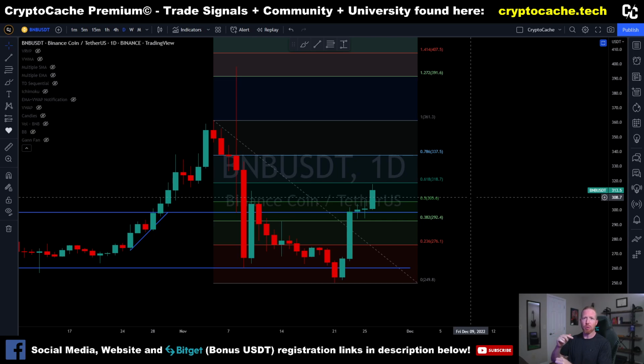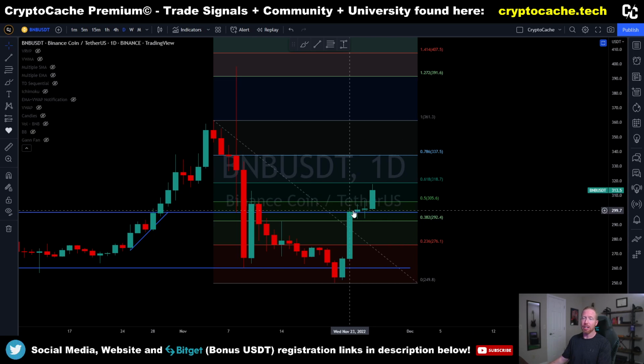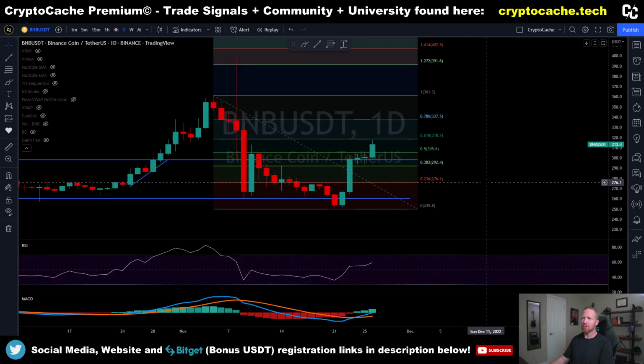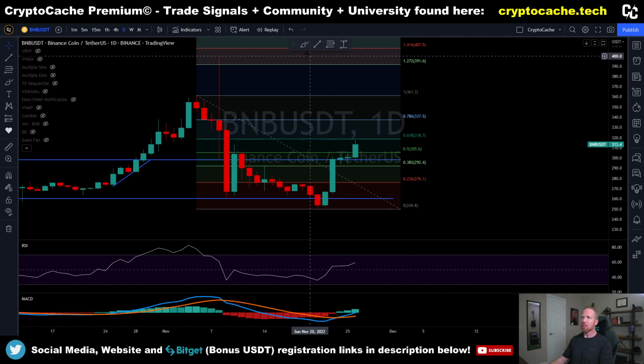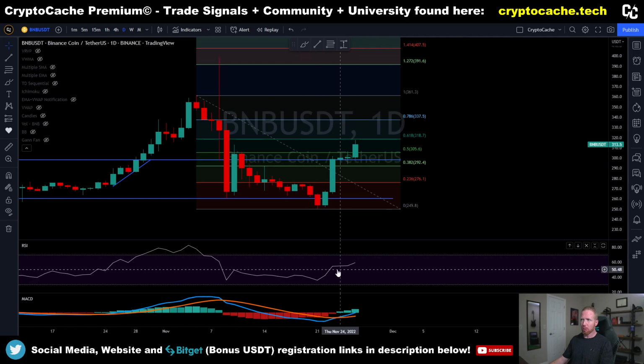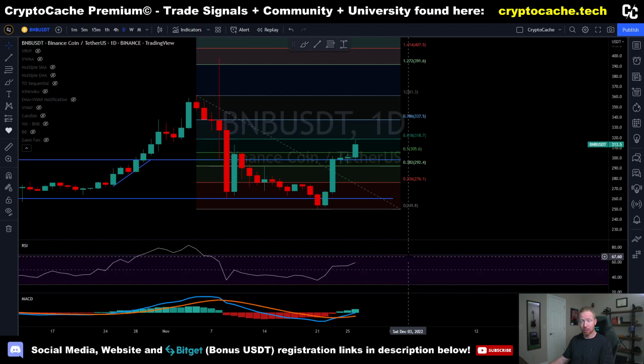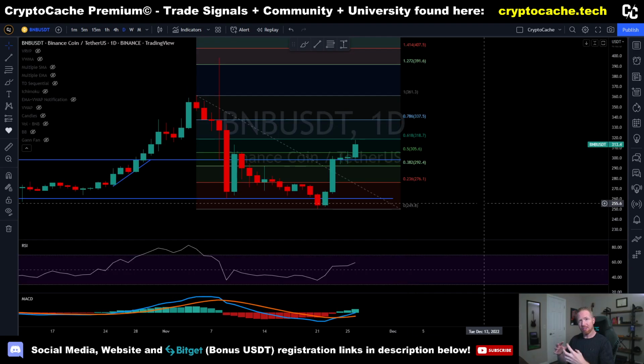In fact, I got a question a couple of days ago, hey, should we short BNB because it's coming up at a resistance? And I urged you not to, of course, because of the fact that it has a lot of strength. Okay, I didn't know about the fundamentals much, but from a technical standpoint, it's definitely looking strong. So let's look at some of that stuff here. When I mentioned previously, roughly 2 days ago, we were breaking above RSI at 50, and that to me was a very positive thing. We also have a MACD convergence on the daily as well. Those two things together give us that inclination the price is going to probably continue higher.